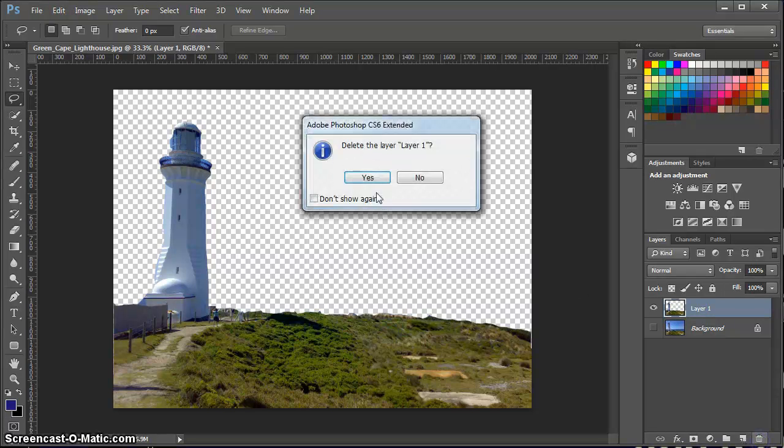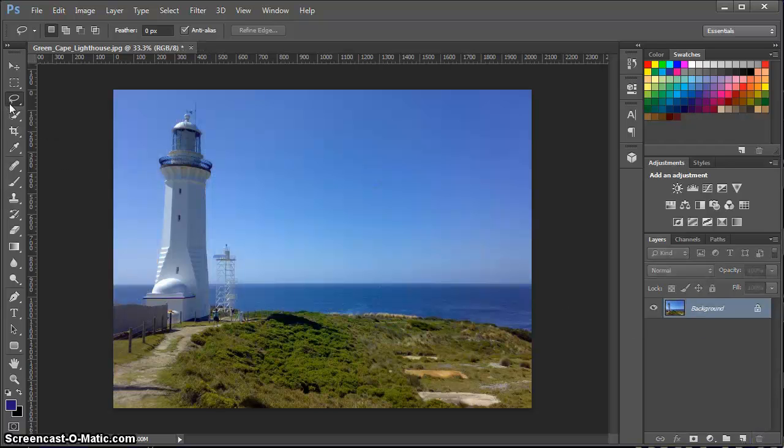I'm going to delete this layer and get back to the original, and I want to show you how to use the Quick Selection tool. This is a very nice tool. The Quick Selection tool, simply you click and drag, and it's going to grab what it's guessing that you want to select based on the colors below it. And as I drag more, it's going to select more and more now.